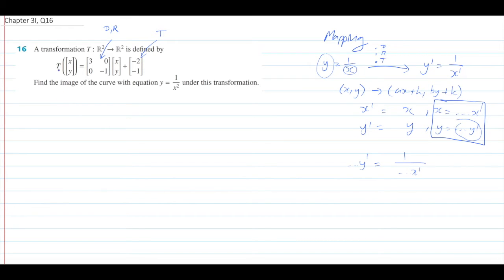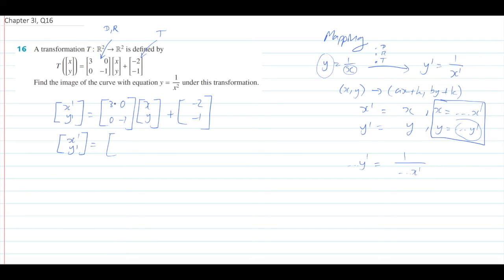When the question mentions T of x and y, what it's saying is that this is my transformed x and y. In other words, that is your new x and your new y. I'm just going to rewrite this matrix right here. So you've got that is your dilation and your reflection, and then this is your translation. I'm just rewriting this again so that it looks a bit more familiar. And if you learned in year 11 how to multiply and add matrices together, this should be very simple. So the next step is you try to expand this, or make it so that it's just one matrix.